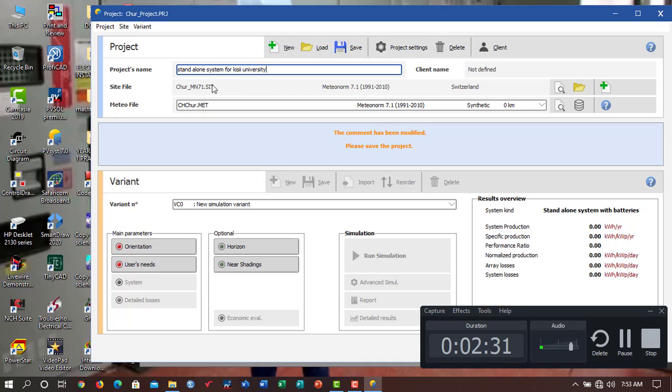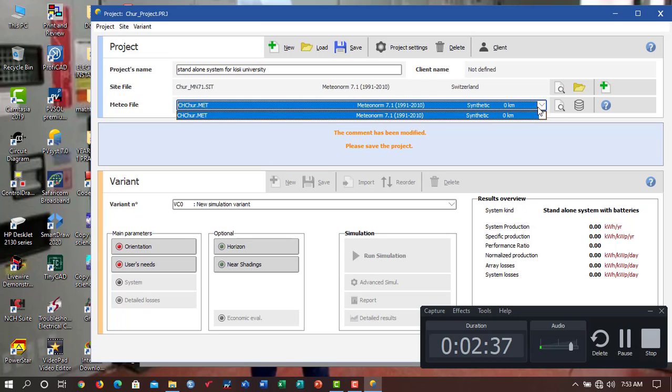Now, having it like this, we need to at least choose a geographical site. Like I told you, this is just an example, and I'm working offline. If I was working online, then I could have added a geographical site.